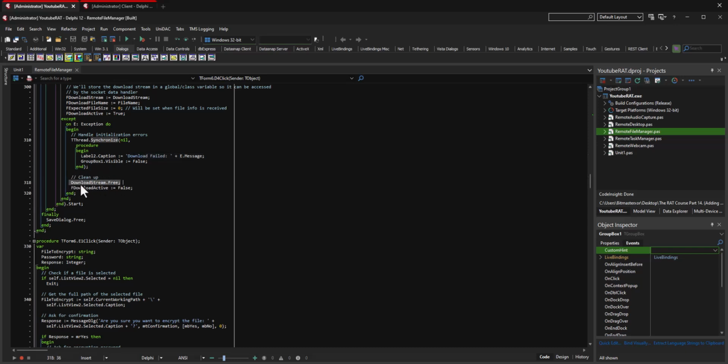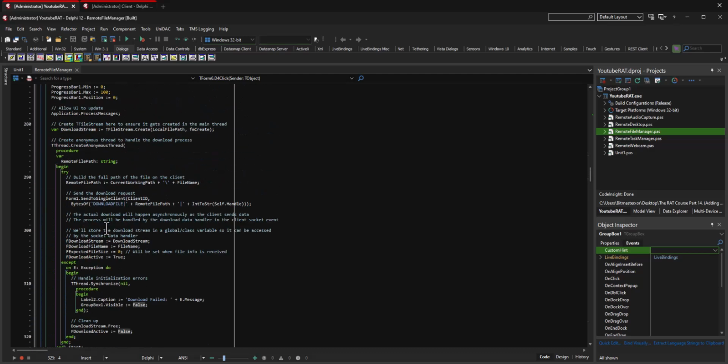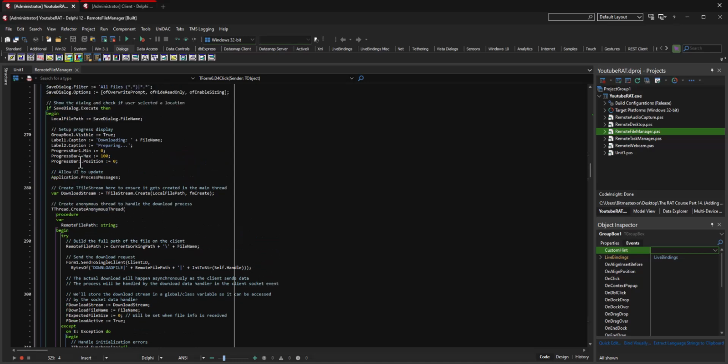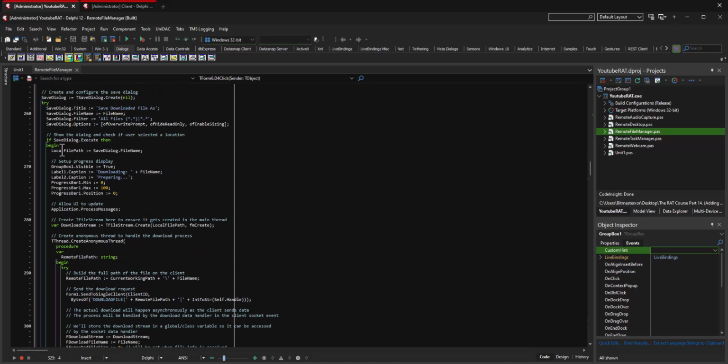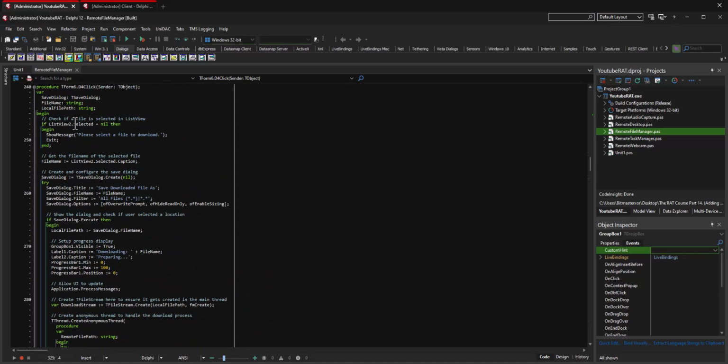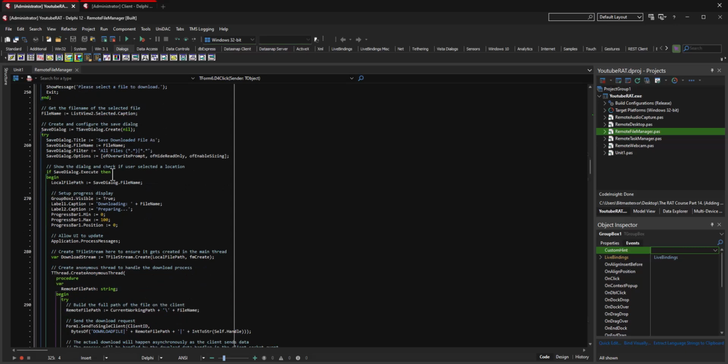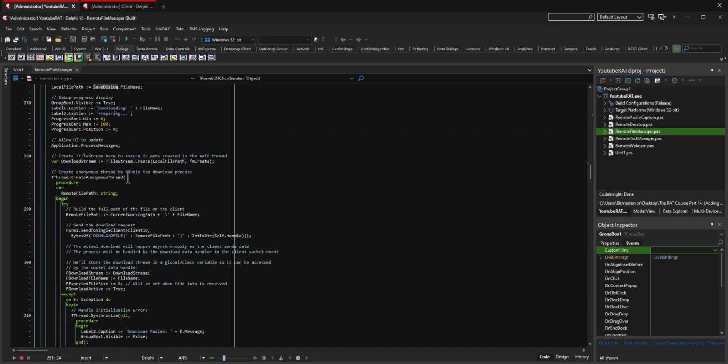We're going to say the download stream needs to be freed, the download active is equal to false, and that's it. And then we free our save dialog as well, because we dynamically created it in RAM when we were typing up here, when we typed in, oh gosh, where did it go? Where we do the create portion here. All right, so this is all just setting it up, guys. It's just saying, look, download this file, okay?